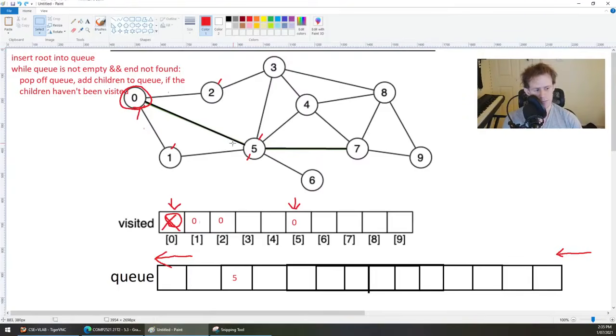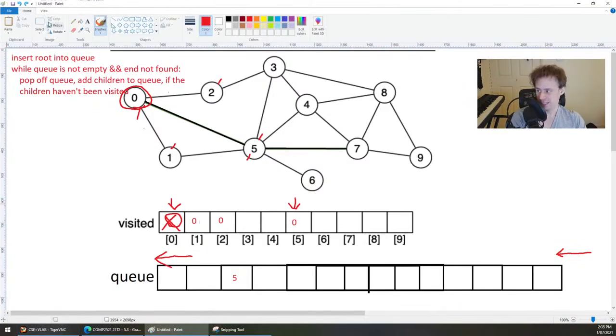Matthew says, for large graphs, would you keep track of the visited nodes with a binary search tree instead of an array to speed up searching? Not really. I don't think so, because remember that these nodes in the graph are indexed. These are indices for the actual vertices. Vertices might have a different kind of value. So because there's 50 nodes in the graph, you can create an array of 50 and that array is constant time lookup. So the array will be perfectly fine for this. But let me keep stepping through this without my mistake.